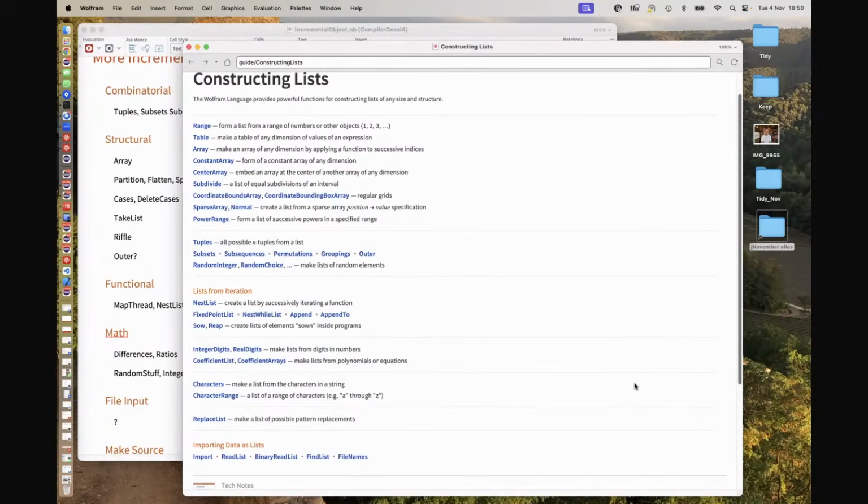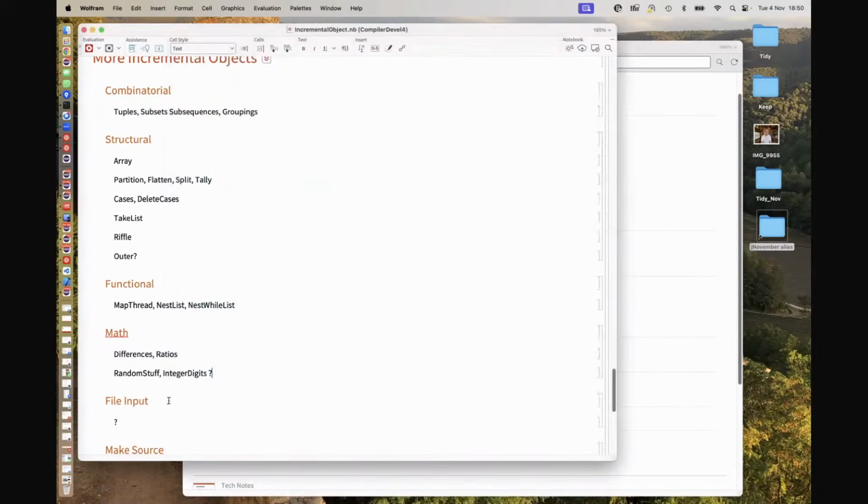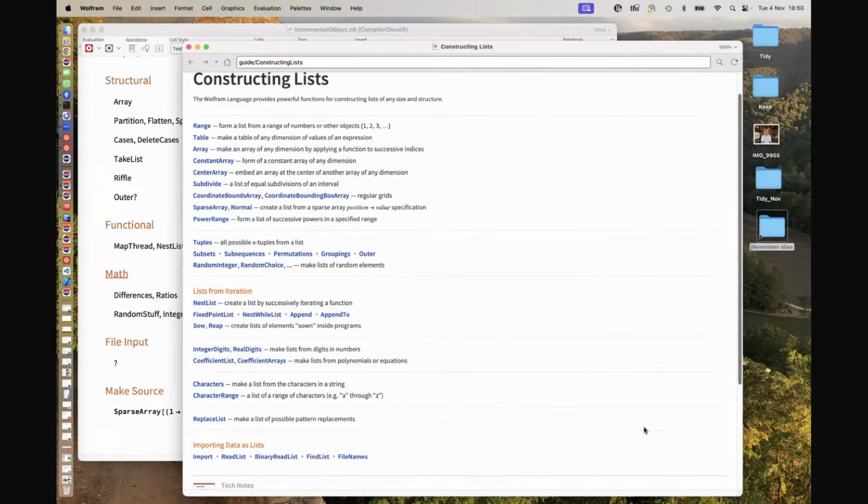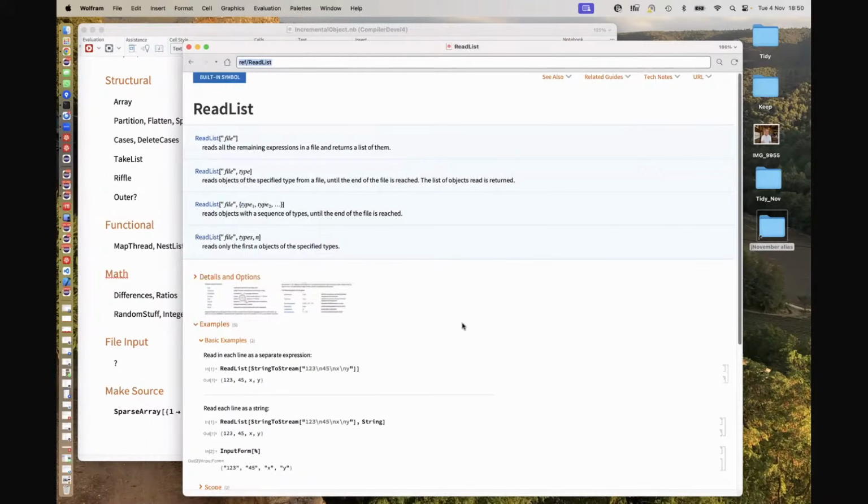Okay, what happens with incremental reading of a file? Well, I mean, read list could work, right? Many of these things do have, you can read one thing at a time. Yeah, it's a bit ugly.